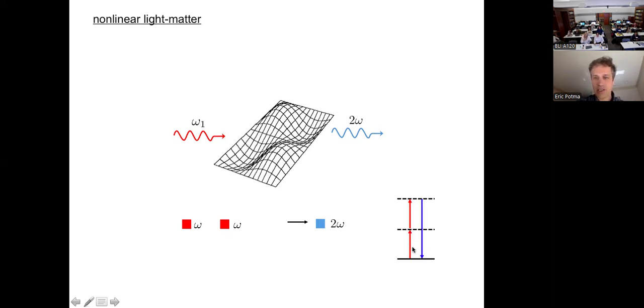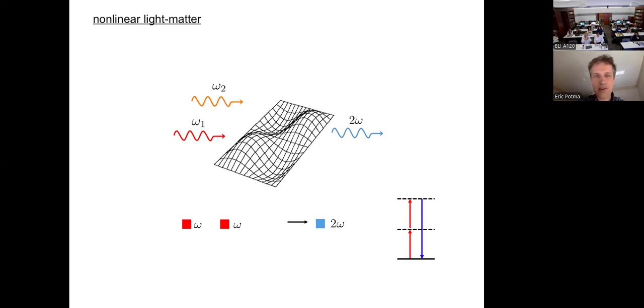So this is the Jablonski diagram that people typically draw. And so that means the following: one photon in, another photon. Okay, so two photons. They combine their forces to drive the system. The system responds by producing a photon of double the frequency. So this is second harmonic generation.